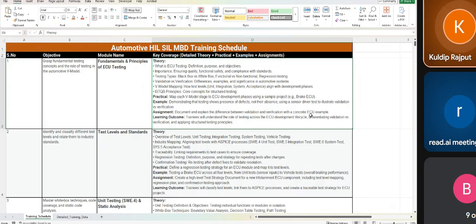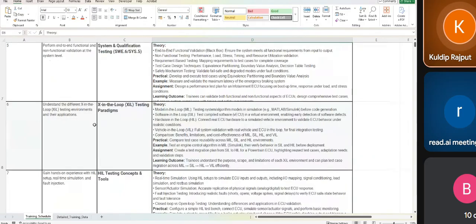Based on the training modules that we have covered, we have prepared some assessment sessions also to check the participants' level of understanding. If I walk you through the different training modules, you will get an understanding of model in loop, software in loop, hardware in the loop. As I discussed on the bench, with the tool that we prepared, we will be doing practical assignments. We will provide the test cases, you will be able to execute them on the HIL system, and we will review your test reports, how exactly the testing has been performed.